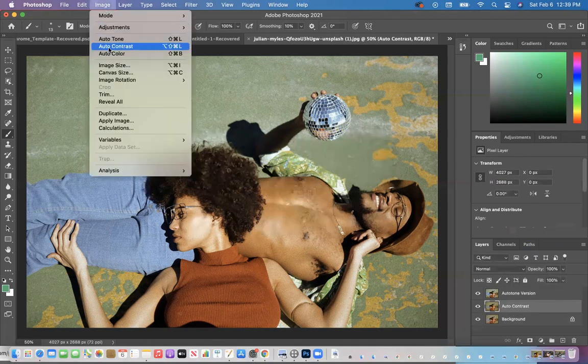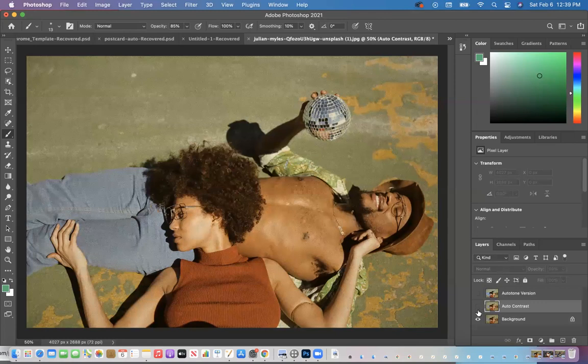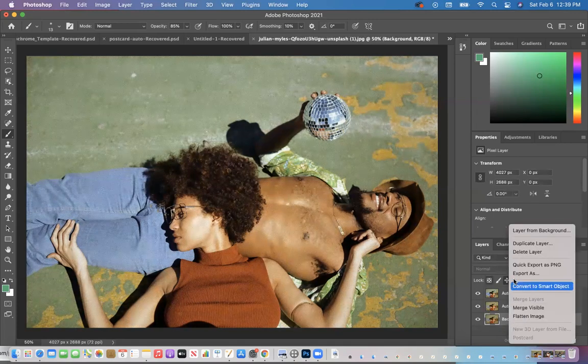Go up to Image, hit Auto Contrast. Let's see if any real change was made. Okay, so contrast, not a tremendous amount of change there from one feature to the next, but let's try the other one and let's see.